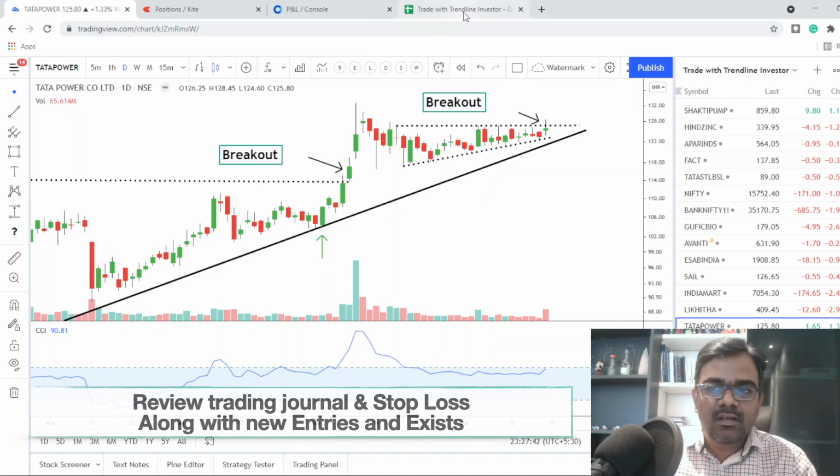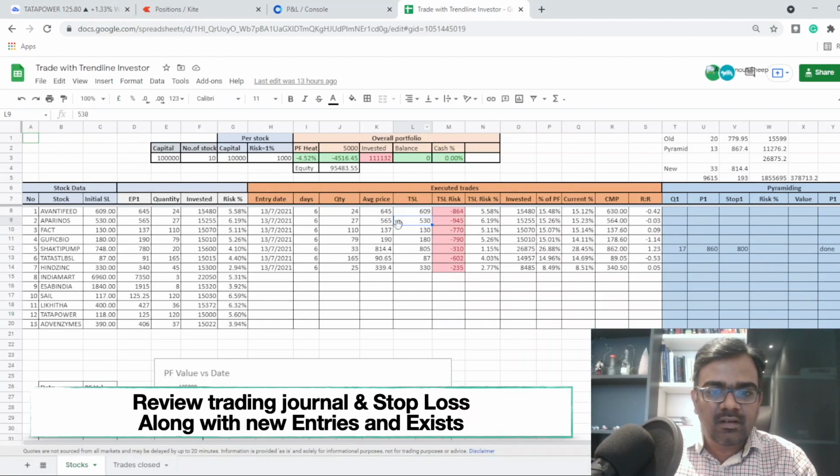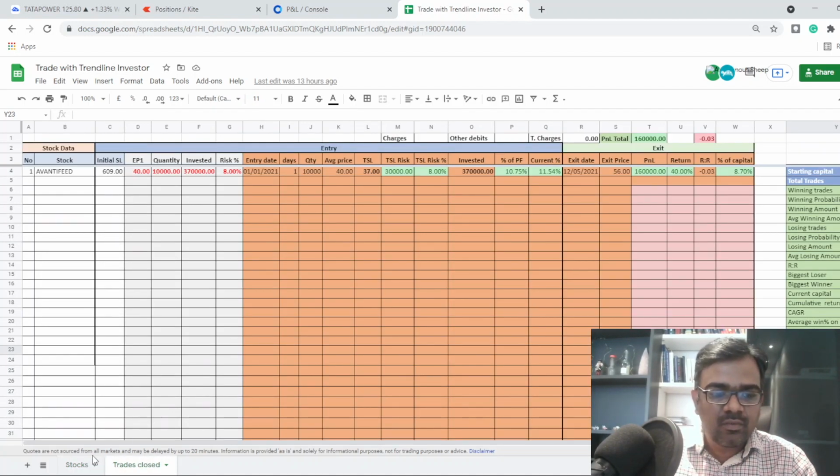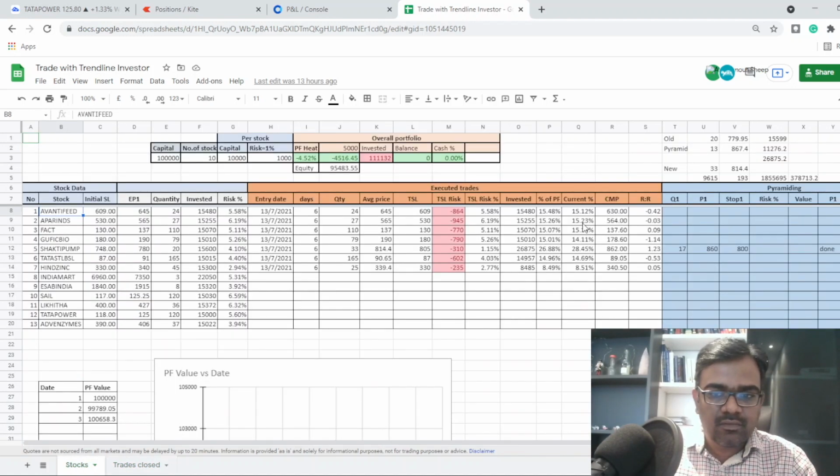Now let's jump to the trading journal, and let's update our numbers before we close today's session. So as I mentioned, Apar Industries. First, let's move the stocks from here. We have to move the closed stocks to the trades closed, and then we'll review that shortly. But for now, I'm just going to move this from here. I'm just going to Control C.